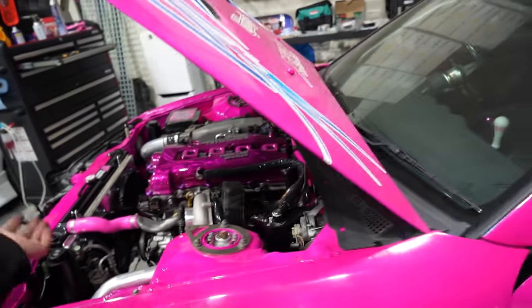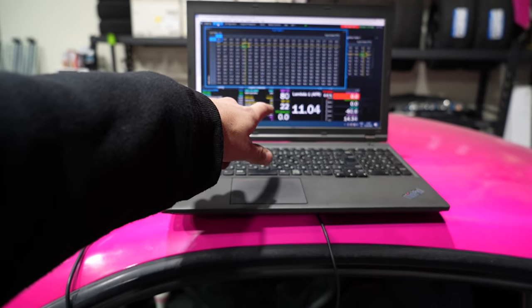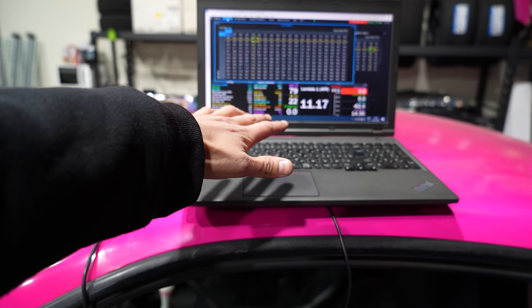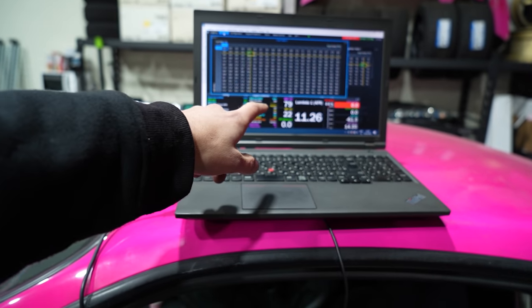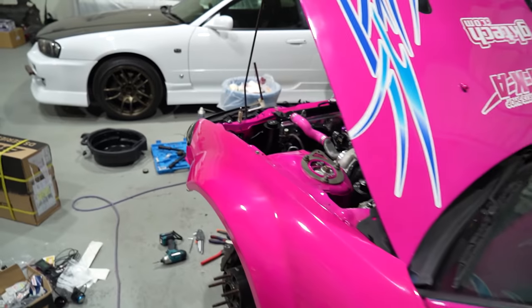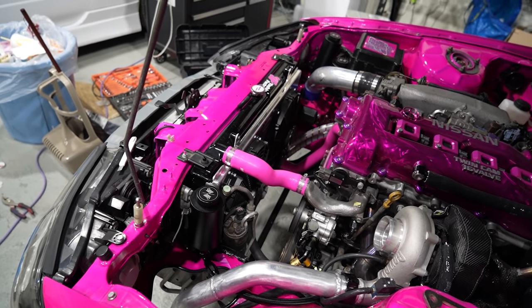Battery voltage is stable on the ECU, so we know the alternator is doing its job. Dude, the hot air that comes off that is insane. So they turn on at 87 and shut off at 85. So there's 2 degrees of hysteresis, and they leveled out and it dropped down to 79. Dude, these fans are efficient. That's crazy. That took like what?